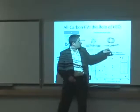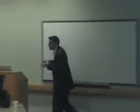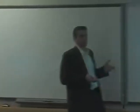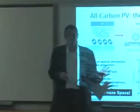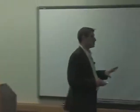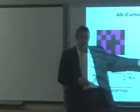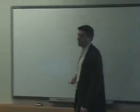And last on this topic, we're excited because it's a really different kind of solar cell. This is not a bulk heterojunction cell, right? In a bulk heterojunction cell, you typically look at it in a simple picture as a donor and acceptor, right? Two phases of two different materials, say fullerenes and polymers. But here, it's a three-phase material, right? And we're very likely not going to be able to control the morphology in any way like this.